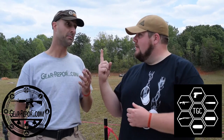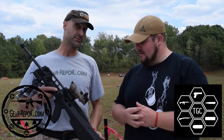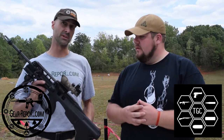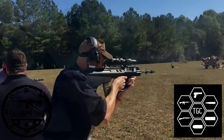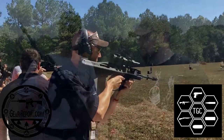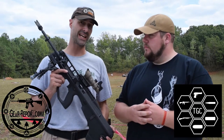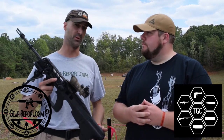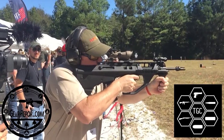I'm going to narrow it down to one thing — I'm a bullpup guy. This is the Lithgow Arms 8-Tracks, it's the F90 in military designations. This one is select fire: pull the trigger a bit and you get single shot, pull it all the way and it goes wide open. It has really nice modularity. Not quite ready for the US market yet, still waiting on a couple of approvals, but this is the one I've been excited about. People were rocking this thing all day and I didn't see it hiccup once.